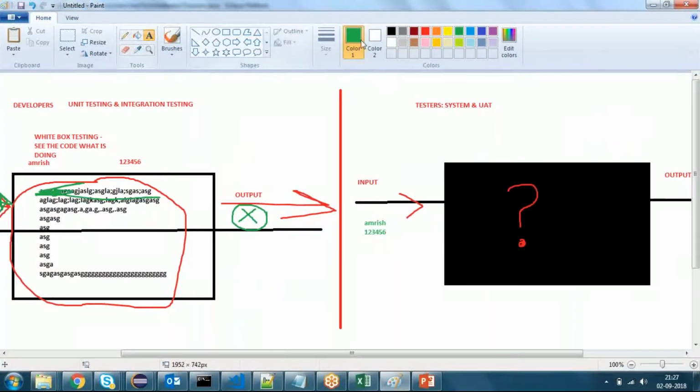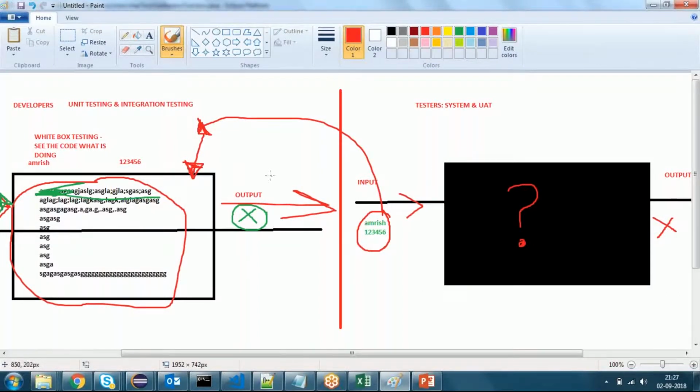But when I type it, instead of this tick symbol, I'm getting a cross symbol here as an output, which says that this is not a valid input. So now what I will do is say that this input is valid, but I'm getting some error message. So I will assign it back to the developer saying that there is some problem in the code. Now the developer will look into his code and fix that issue.